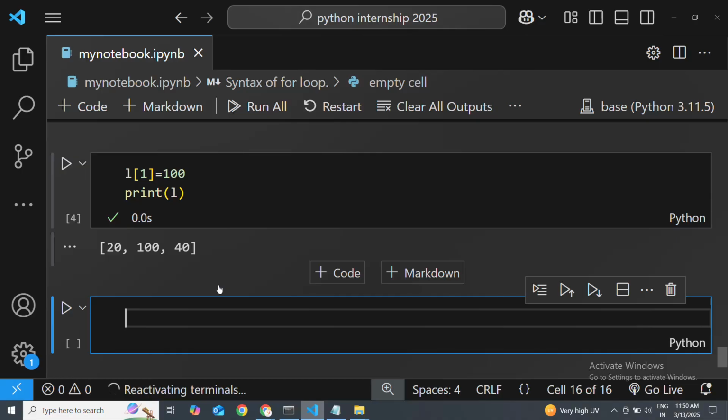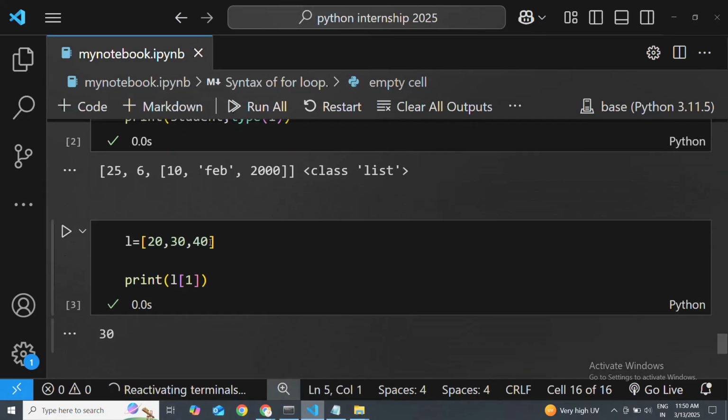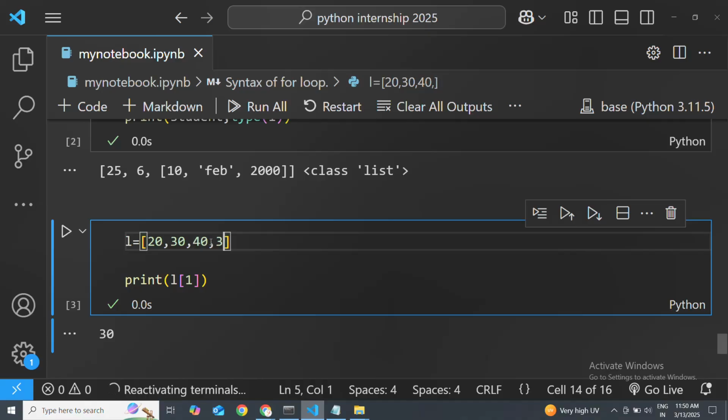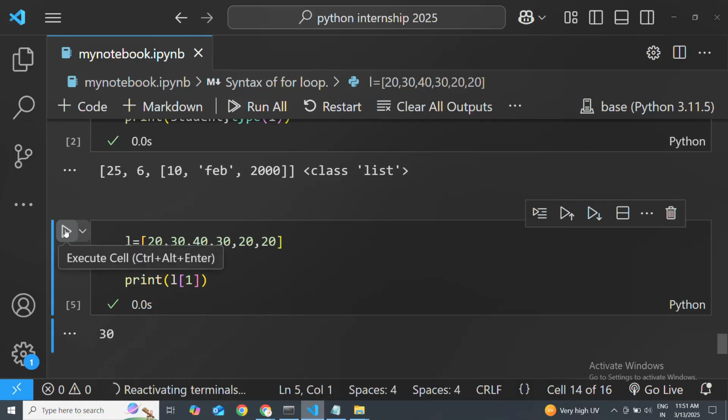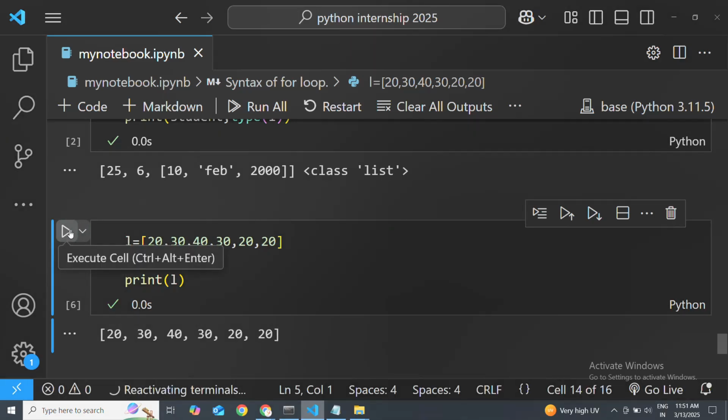That's why mutable. Allows duplicate values in the sense a list can have similar data items. 30, 20, 20. No issues. It works. That's it. So ordered, mutable, allows duplicate values. This is what it actually means.